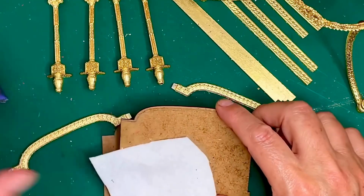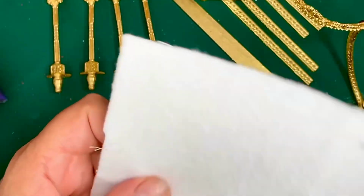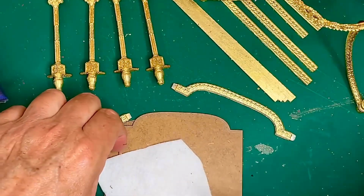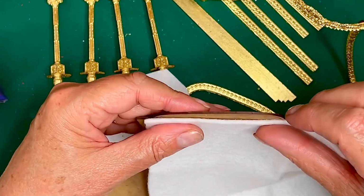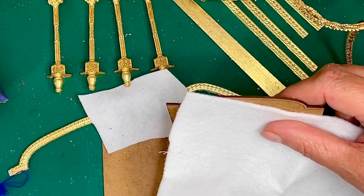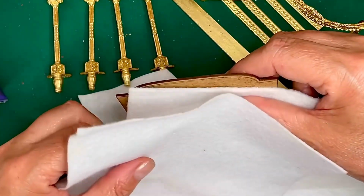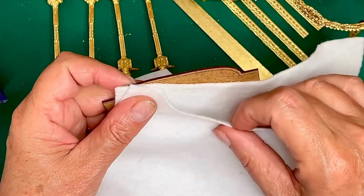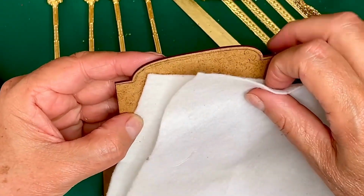And then I have some felt, because that's what I use to make a little bit of padding. So I've got thicker felt, and I've got thinner felt, and I've got really thin felt. I've got several thicknesses, and I think 2 layers will be enough.